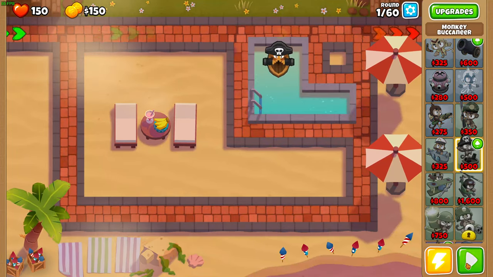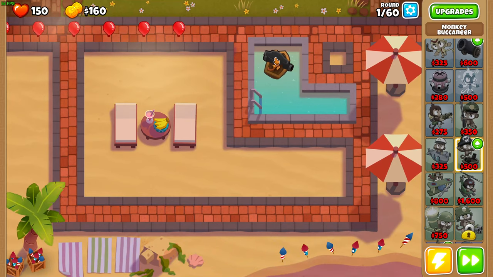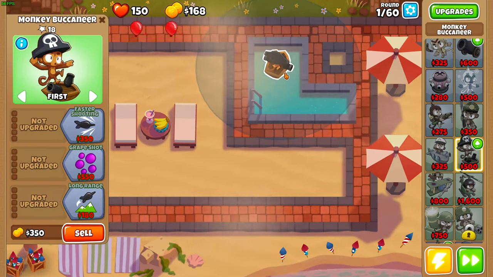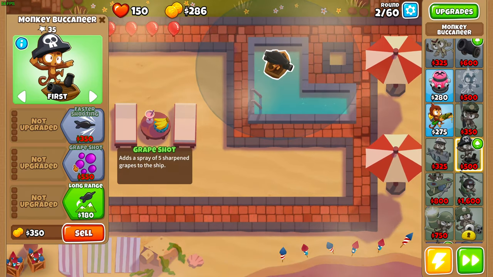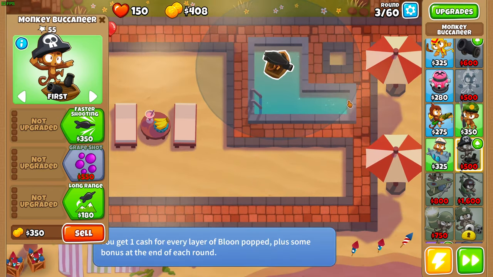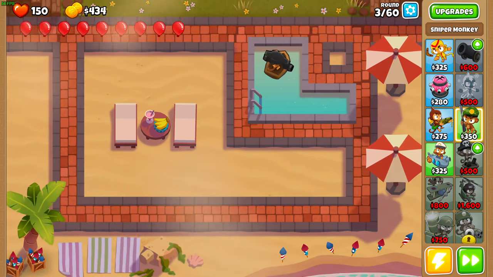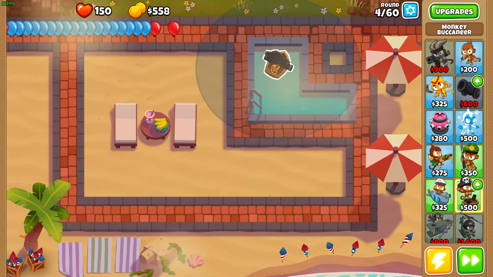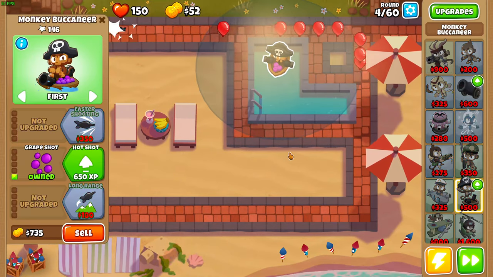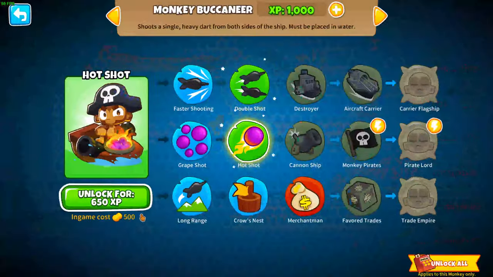I like this pirate monkey. 60 rounds in medium. Grapes. I like those, the grape shots. Another one. I'll put another submarine one. Grapes. They'll work a lot. Hot shots.